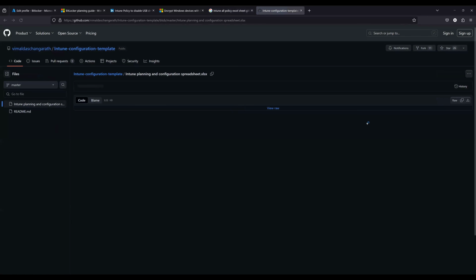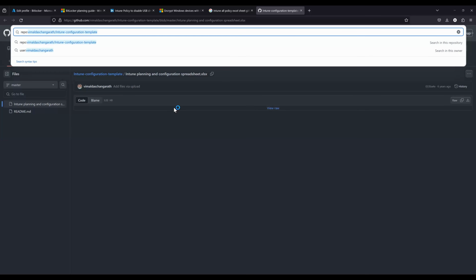There is one downloadable Excel sheet written for planning and configuration. Not even this, but you'll find many things.